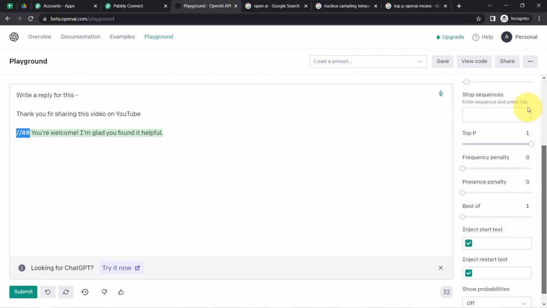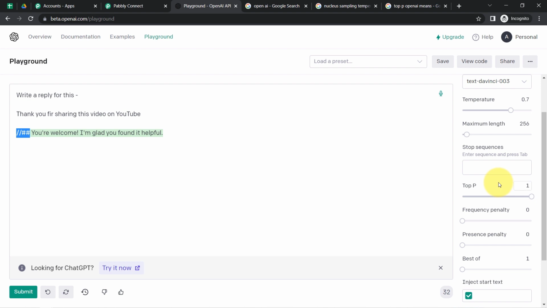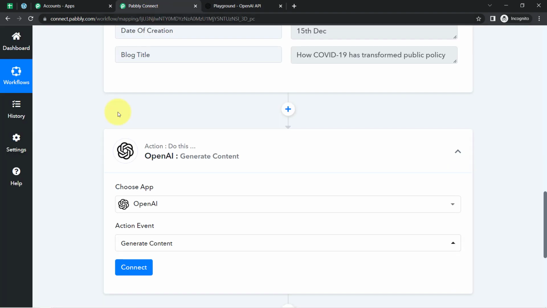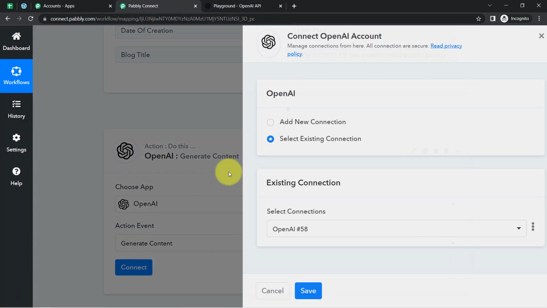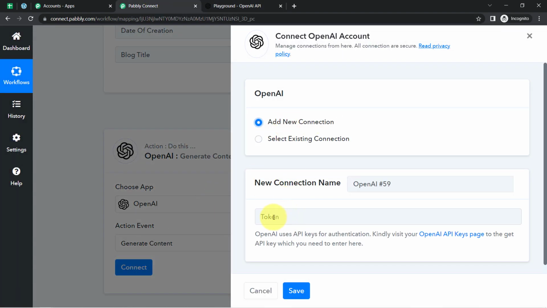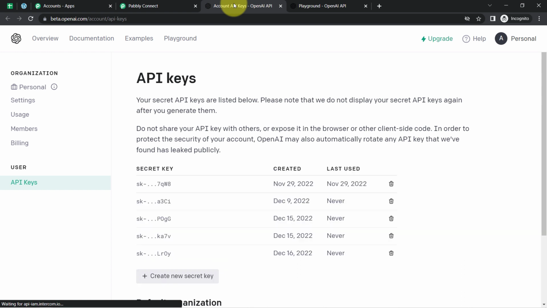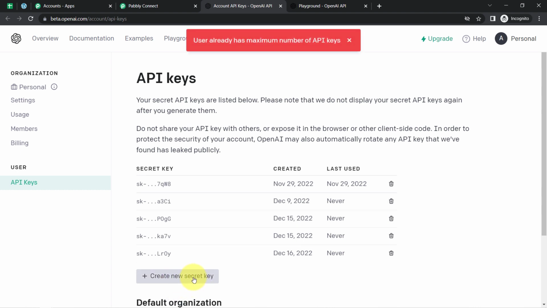So this is how, one by one, you can do these settings. After you have set up the account and performed all these settings, come back to Pabbly Connect, where I am going to connect my OpenAI application. It is asking for the token, and for the token you can directly access this particular page. Since I'm already logged in, it has taken me directly to the same page. Click on create a new secret key.